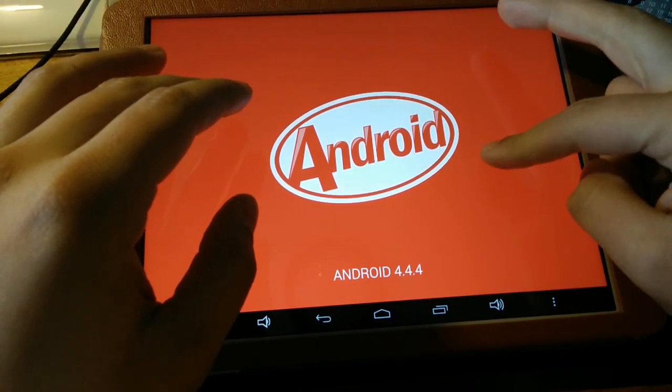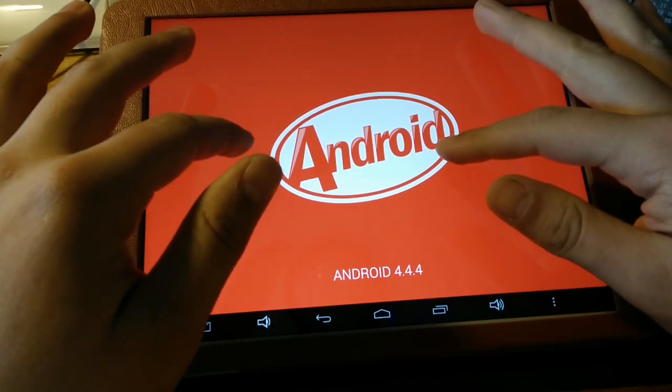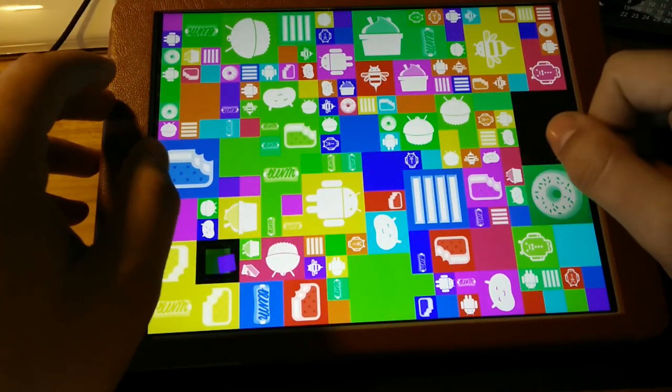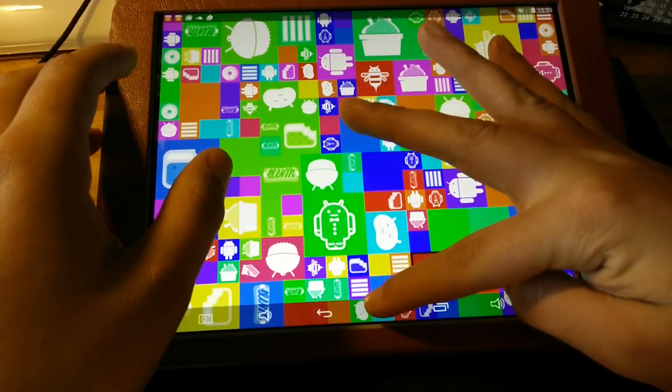Can we get to the tiled screen? I don't know how to. Come on. There we go. Look at that. That's always fun. So yeah, we don't really need this. Let's go back to the home screen.